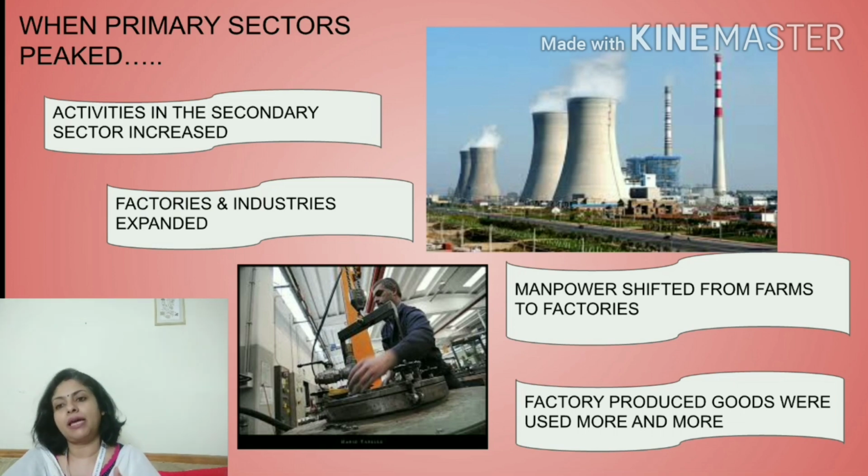And because the secondary sector became larger in size, more factories were set up, more people were required in this sector. So manpower, people who were working in farms, started working in factories. Because technology was used in the primary sector, most of the work was done by machines. So when work was done by machines, people were left with no work, and so they had to go to industries and factories to get work. So an employment shift happened from the primary to the secondary sector, and people like you and me started buying more of the goods which are produced in factories. Rather than buying normal apples, we would go for buying Tropicana apple juice, right? So this shift happened, and this is how the shift happened in a developed country.